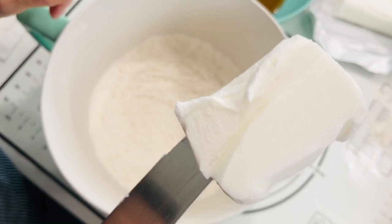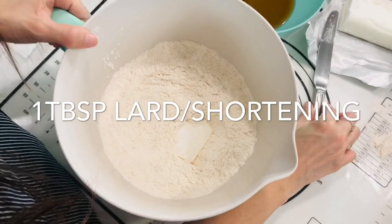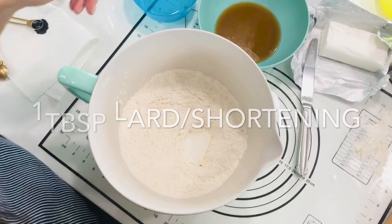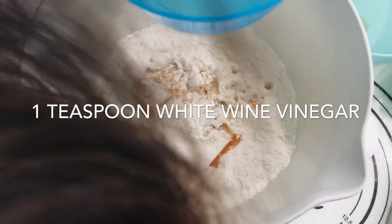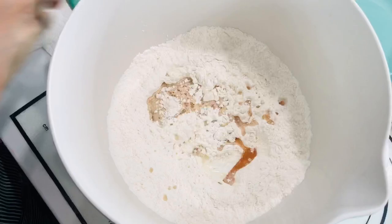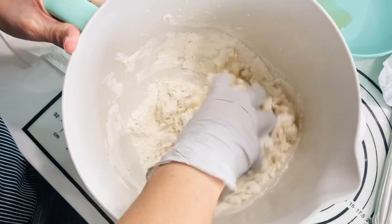This is white butter. Just kidding, it's lard. Or shortening, whoops. Add 1 tablespoon of lard or plop it in like I did. And that's not the right egg. And 1 teaspoon of white wine vinegar. But I'm using something Asian because it's a good substitute, rice vinegar. This will get it started before we put it in the mixer.